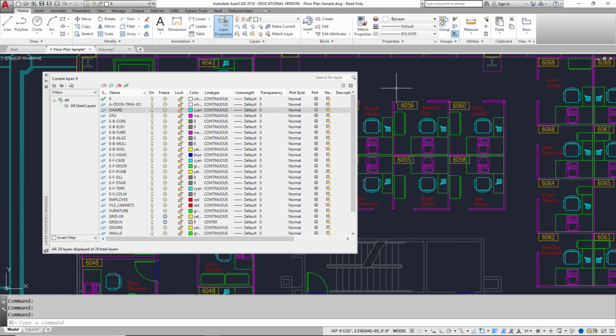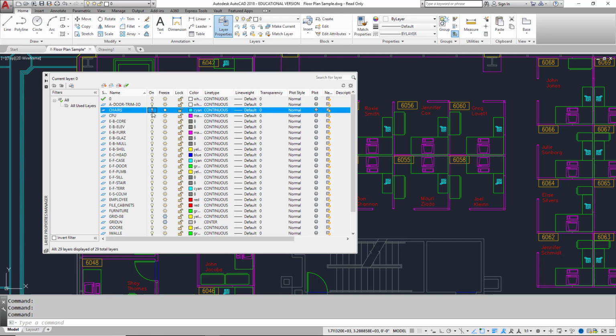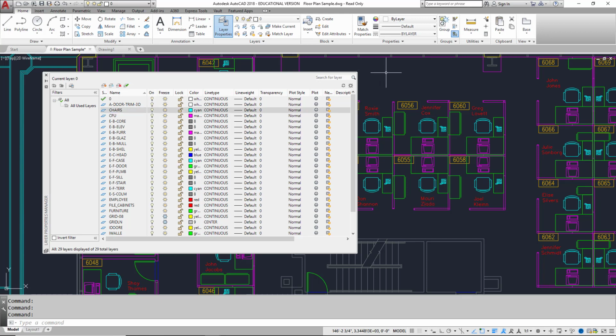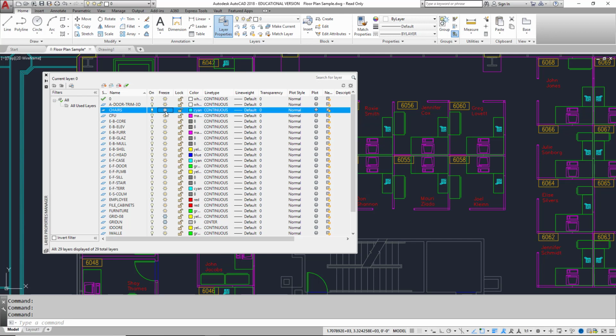In addition to the color, line type, and line weight, there are several states that a layer can be in. Beginning with the first button on the left here, we have off and on. You have noticed that already: if I click on the off button, the chairs go away, and if I click on the on button, the chairs come back. Alternatively, there is another button right next to it that right now looks like a little sunshine, and you'll see that it says freeze. If I click on the sunshine, it turns to a snowflake, and again, the chairs disappear.